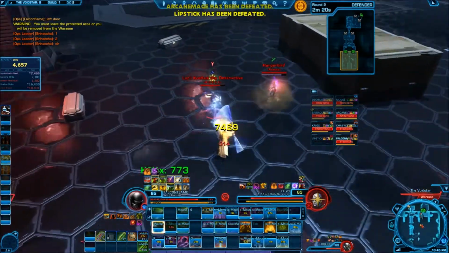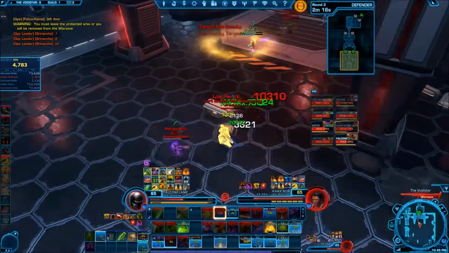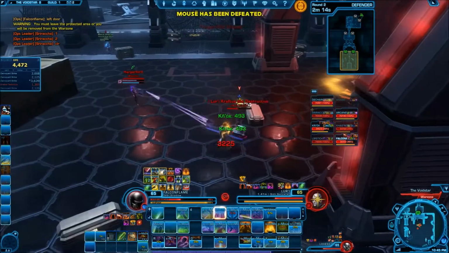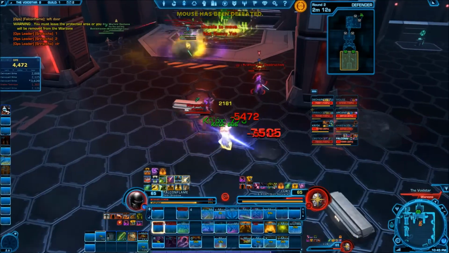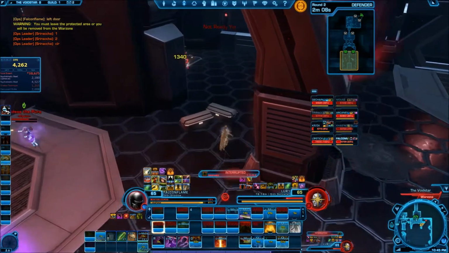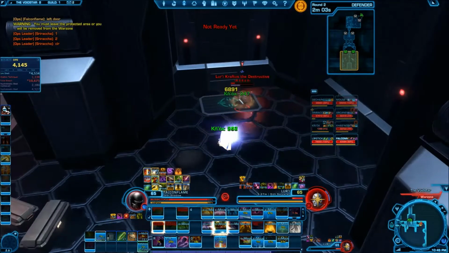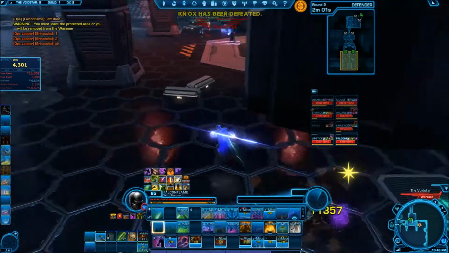Insta-lifted one decent DPS, started working on the healer again, as you can see, interrupting his heals. I'm getting a little bit of healing so I can face tank a little bit more, and then stealthed out. See him going there, I low slashed him right before he could get the health, and then stole it from him, healed myself up, and then finished him off with a couple crits.